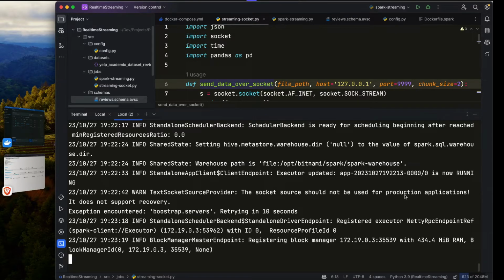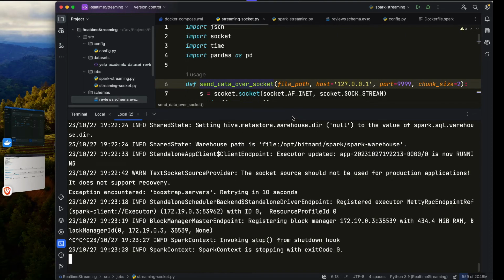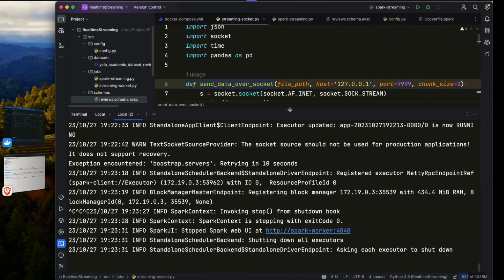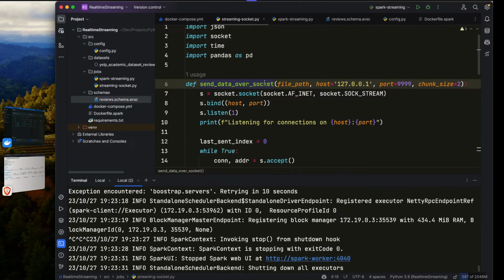So there's an error about bootstrap.servers. I'm going to stop this. The bootstrap servers spelling is wrong. It's not the way it's typed, it's bootstrap. So I'm going to correct that.